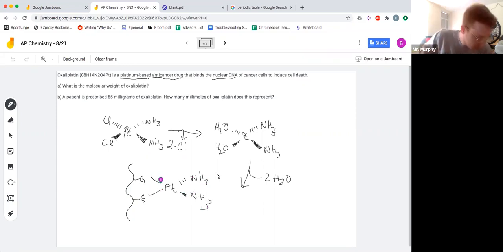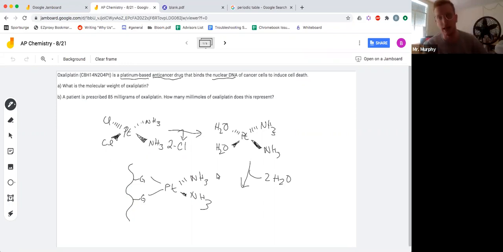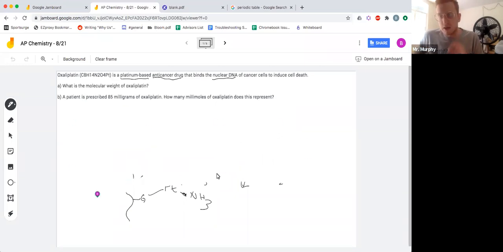Boom, boom. Now, what's interesting about this is that it kinks the DNA so much that it activates a pathway in your cell called the apoptotic pathway, also known as the suicide pathway in your cells. So what this does is get in your cells, bind DNA guanine, and then trigger cell death mechanisms. It's very cool. There are some issues with efficacy, which is where oxaliplatin came in, in the 1980s, and was approved for FDA usage in around the mid-2000s.